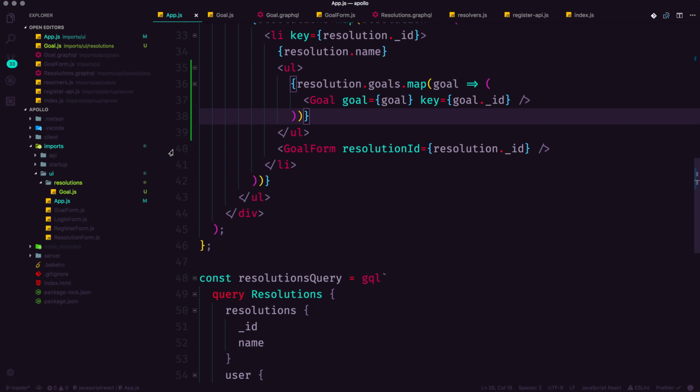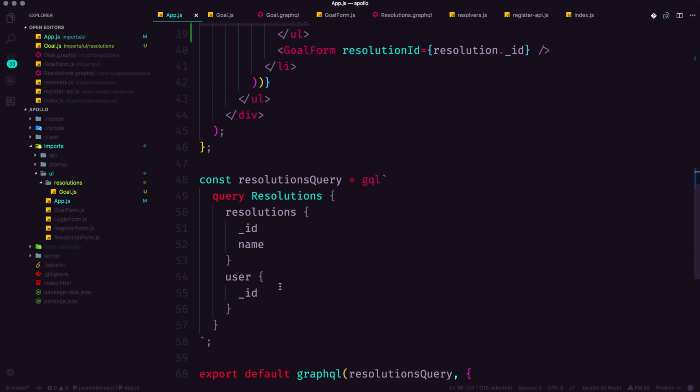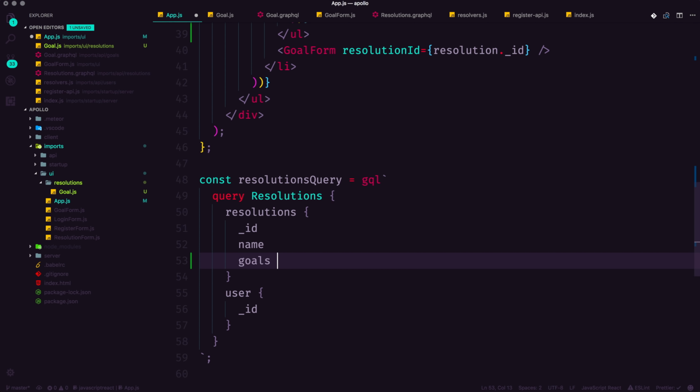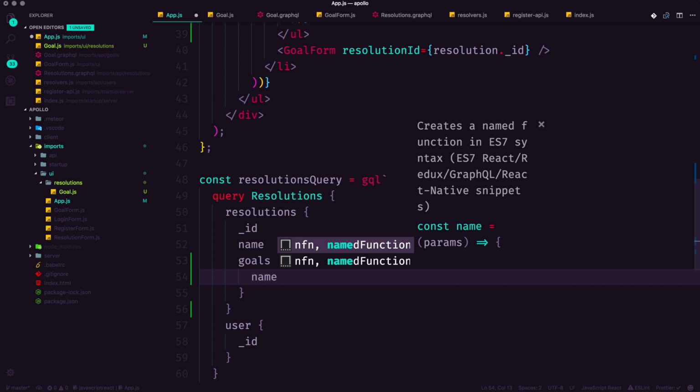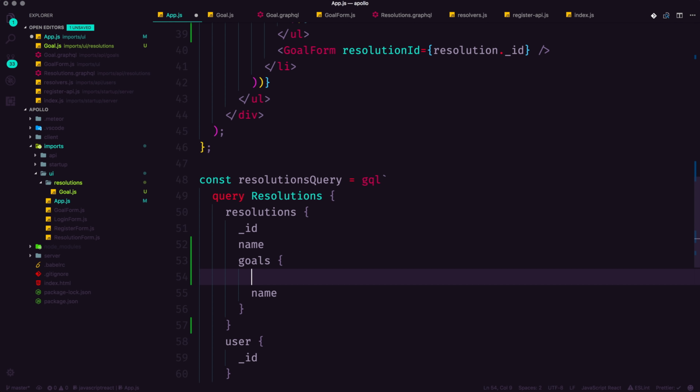And that's excellent for us because now we can have a dot map over an empty array. It's just not going to output anything. So we're going to want to make sure that we do, in fact, query for goals down here in our query. And let's just give us the name as well as the underscore ID. And let's save this.